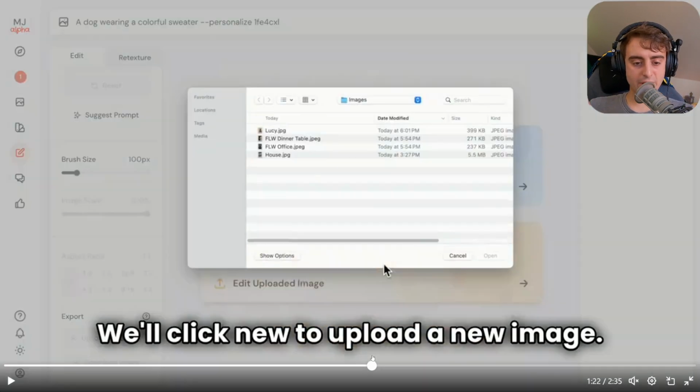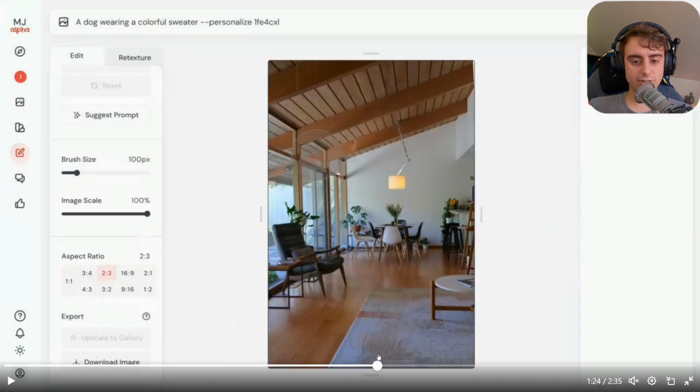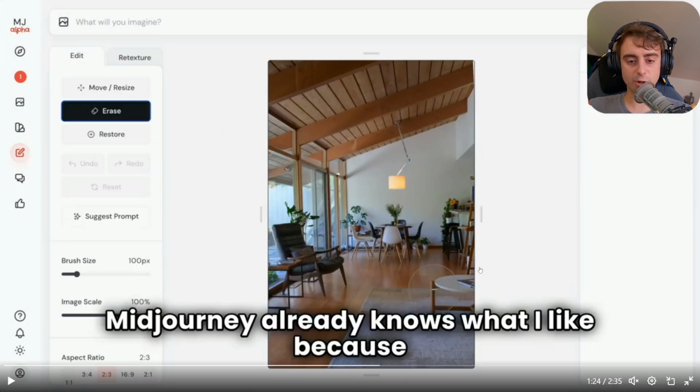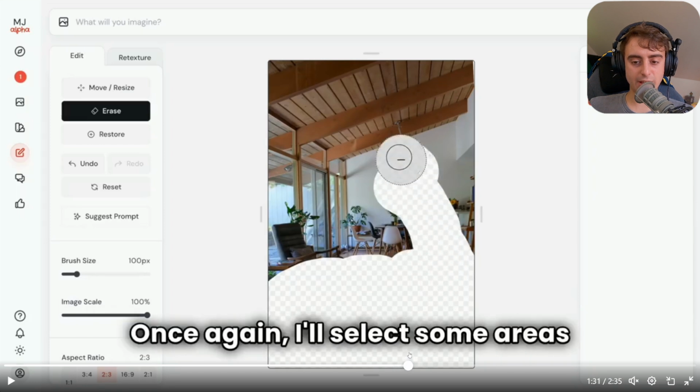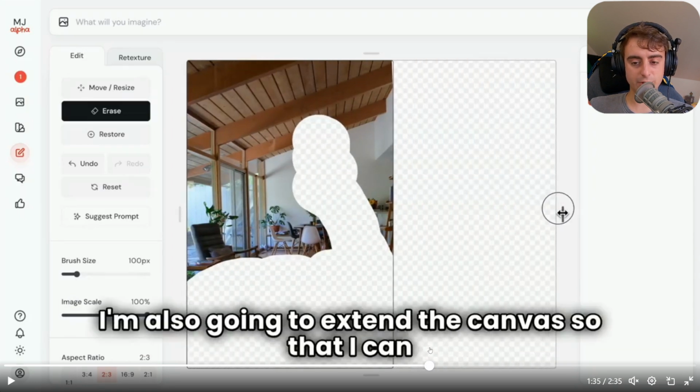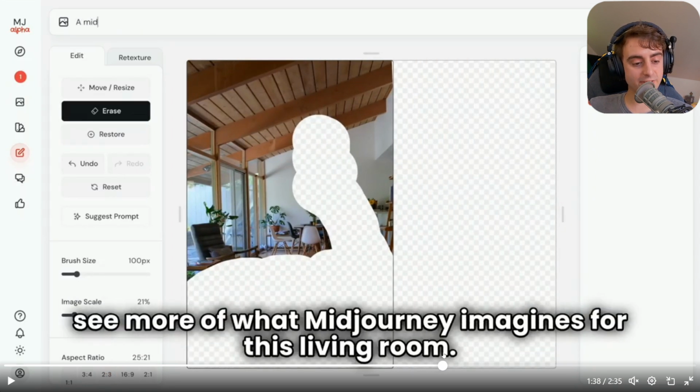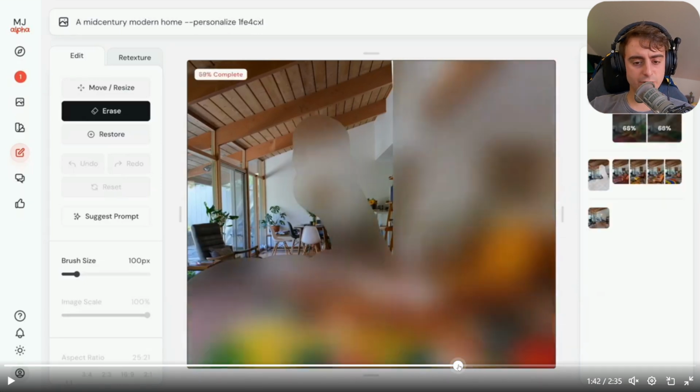One of those two. So now he's showing the retexturing. He's uploading a real photo of the interior of a house, but he wants to customize it, so he erases a large portion of the original picture, extends the canvas. Okay, so they do have canvas extension in Midjourney as well, but it seems to be a little bit more locked than the freeform canvas that Ideogram has. Different approach, but I think this one might be a little bit easier for new users to grasp, which is good. And then bam, mid-century modern home.